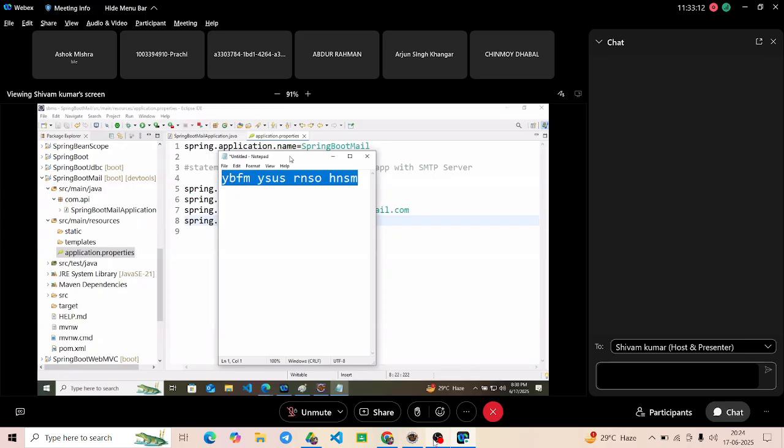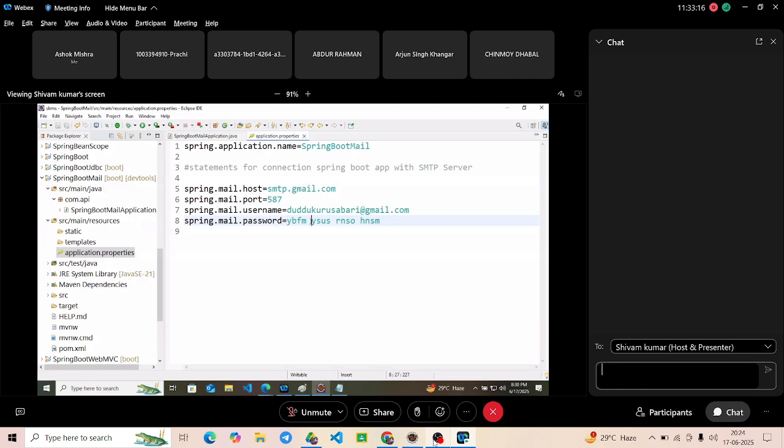So we will just copy it and paste, and don't forget to remove the spaces between them. You have to remove the spaces and make sure that they are 16 digits. 16. Okay.